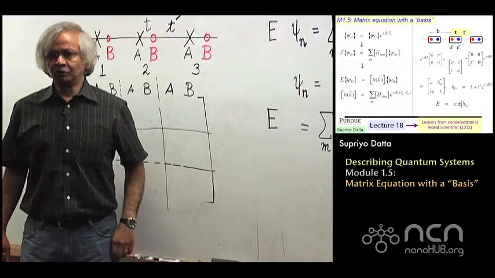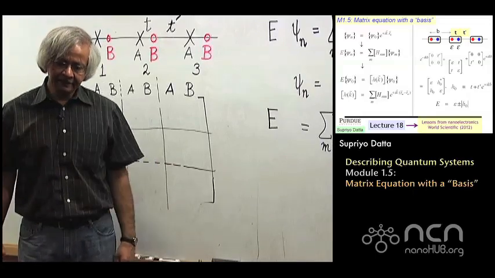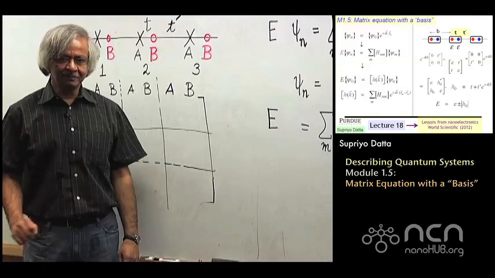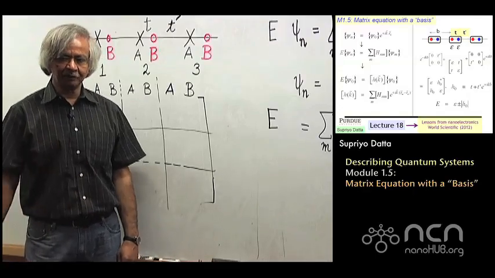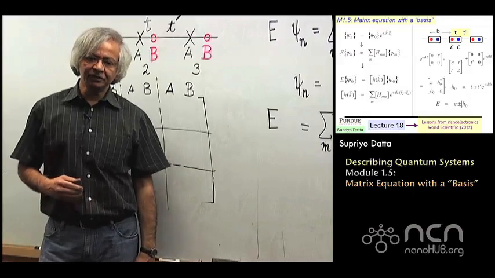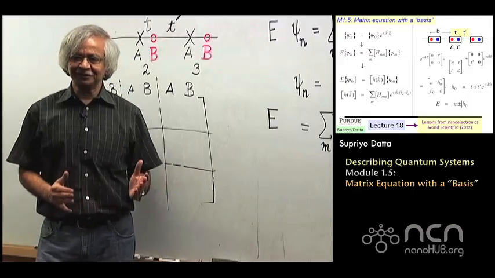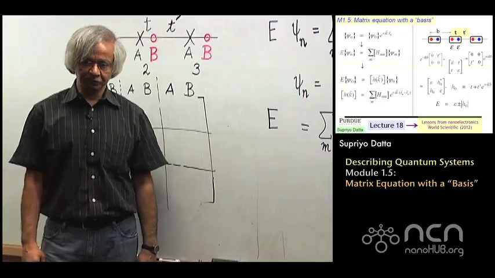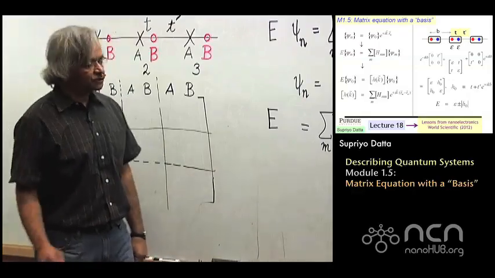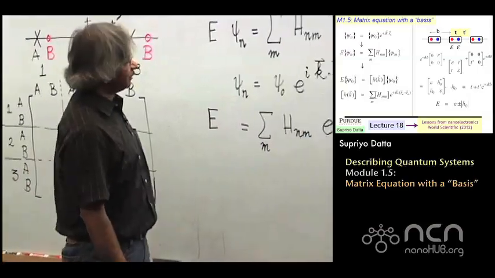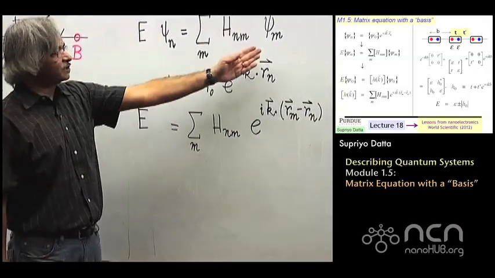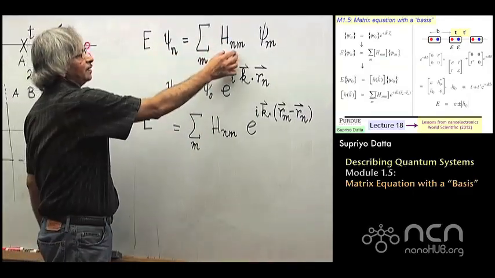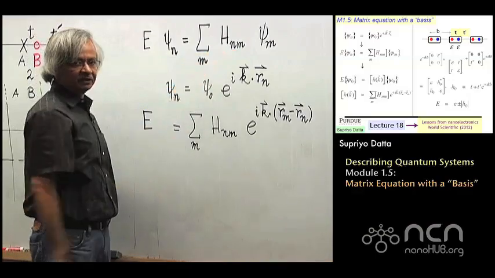Welcome to module 1.5, and in this module I'll extend a little more this basic principle that we have been talking about, how when you have a periodic matrix you can write down its eigenvalues analytically without actually having to go to a computer. And just to recap what we did in the last one, I said that, in general, when you have a matrix equation, you could write it in this form. And these H and M's are the basic elements of that H matrix.